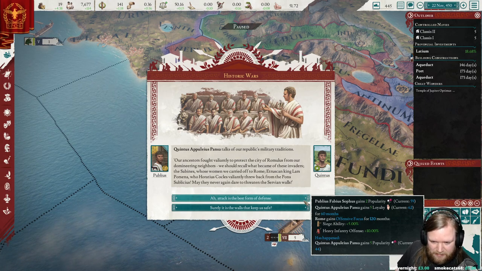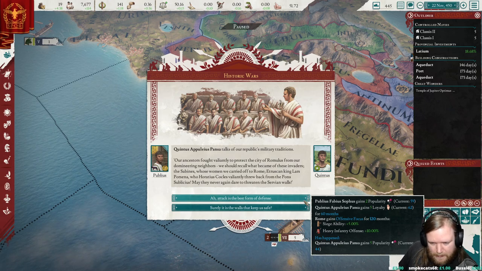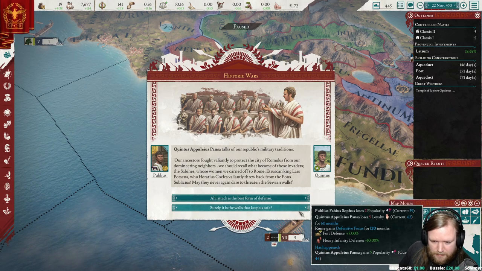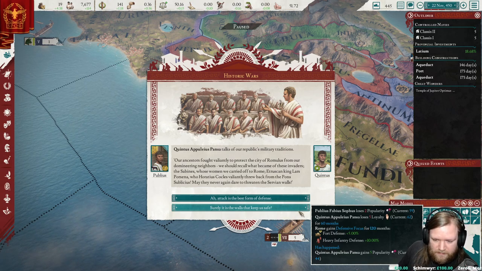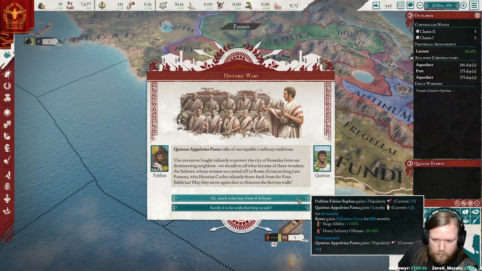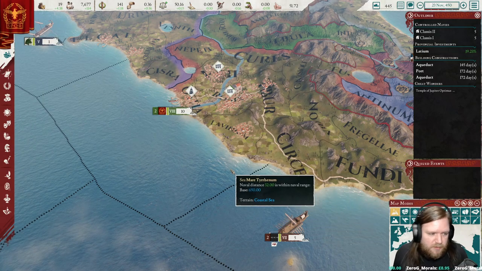So we can have attack as the best form of defence for 10 years, which is siege ability and heavy infantry combat attack. Or, surely it's the walls that keep us safe: fort defence and heavy infantry defence. I'm pretty sure, being Rome, we're going to be on the offensive, so attack is the best form of defence.